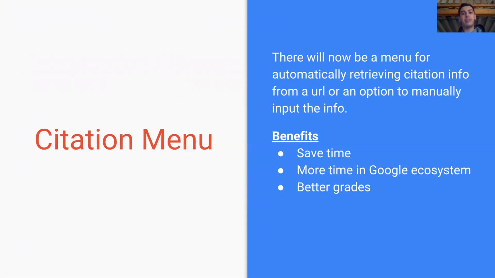There are a lot of benefits to this, such as saving time, allowing for more time on research rather than spending boring time making sure your sources look good, in proper text and sorted. Also, more time in the Google ecosystem, which allows for more data analysis and more time to see trends for users and deliver them ads and content that is more relevant to them. Also, better grades, because they'll lose fewer points on silly errors such as citing points instead of on the quality of work.